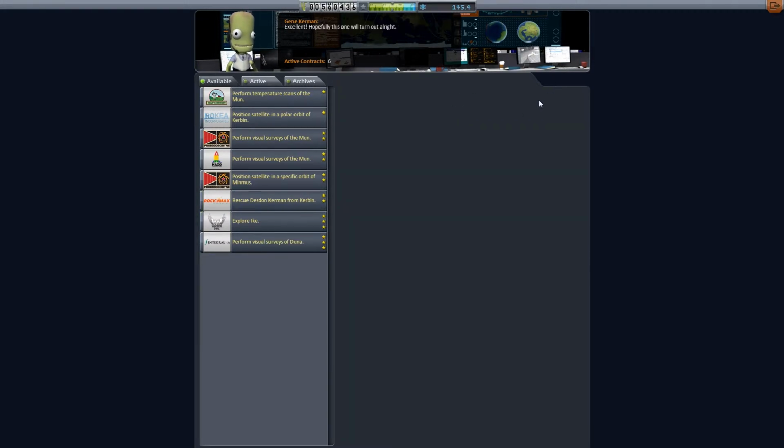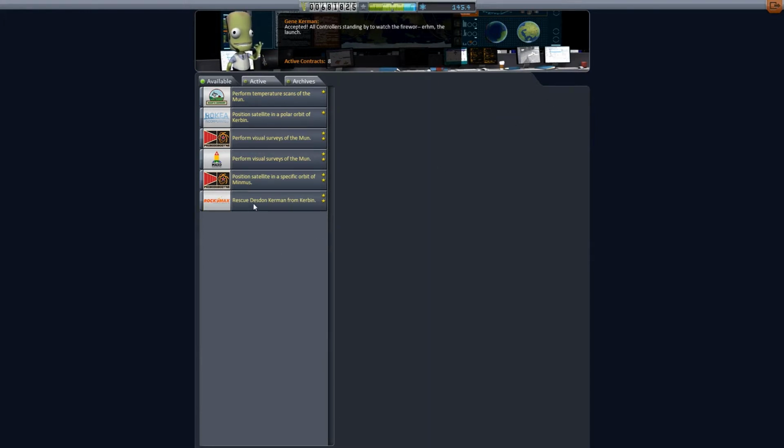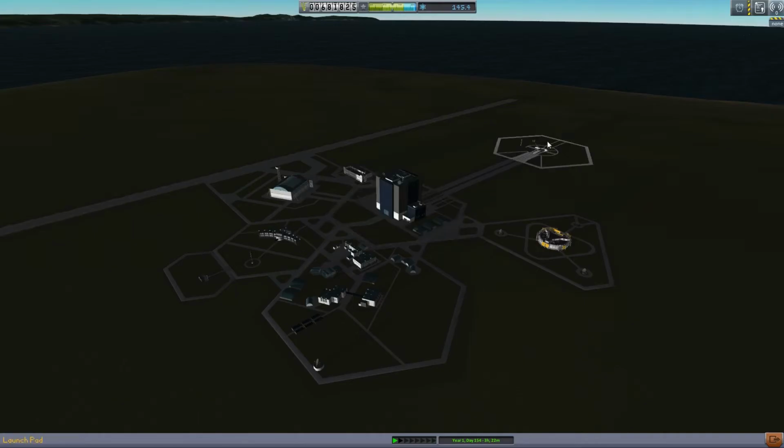We're going to get these for later, just to go ahead and get them out of there. Visual surveys. That is a ton of money. EVA report on the surface, from the surface. I'm going to go ahead and grab it. We have 24 years to complete it, so maybe we'll get lucky. Let me make sure that I picked up all of the science stuff that I wanted. We do have that 14 science, which would take us probably close to that. Then we might be able to do something like take a surface sample somewhere around here to get the rest of it.